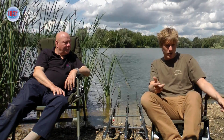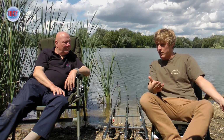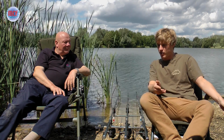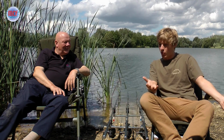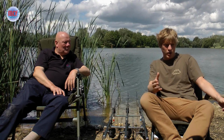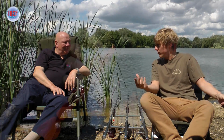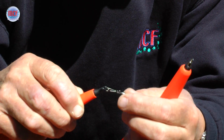Well, I've certainly seen it in some of the tackle that you've brought out. It's got its own uniqueness. Obviously everyone's brought hooks out. Everyone's brought markers out and everything like that. But if you actually felt your markers, if you went to a show and felt them, they do feel a lot more stable and robust.